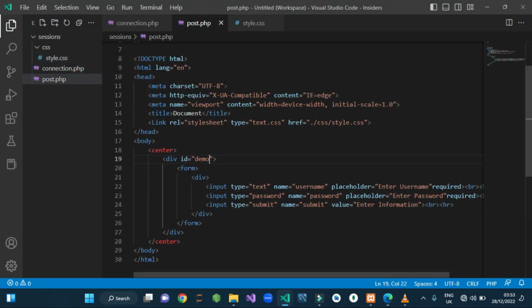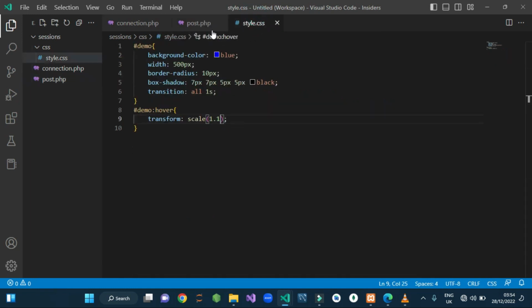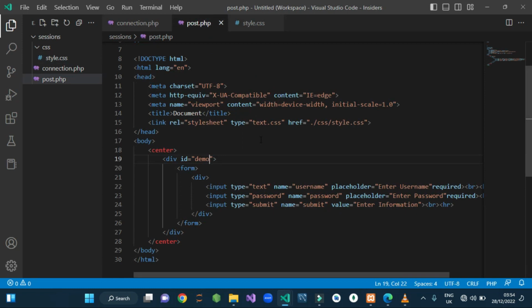Then I come to my post here: link, rel stylesheet, type text/css, href style.css.